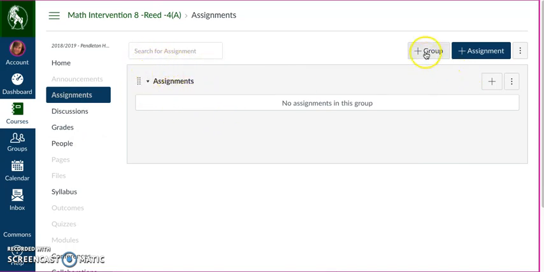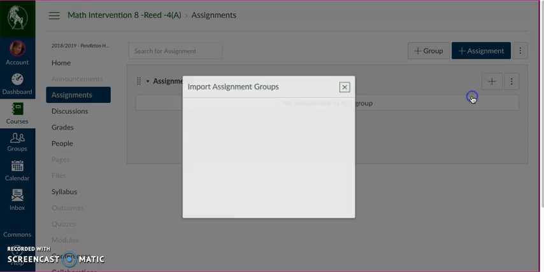You can create other groups, but if you're going to pass the grades back, the assignment groups have to be the ones imported from PowerTeacher Pro. So that's the first step. So we're going to go ahead and do that by clicking this More Options button up here next to the New Assignment button. When you click that, Import Assignment Groups, with this little piece of paper symbol with the arrow, is one of your choices. So we're going to click Import Assignment Groups.